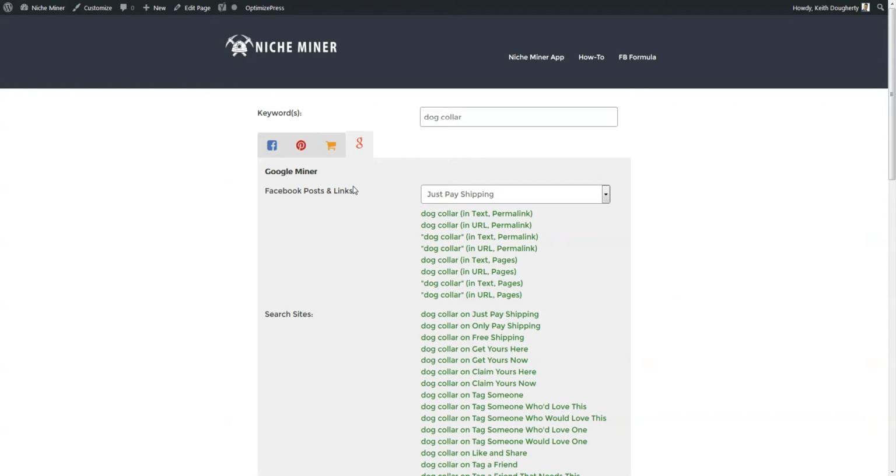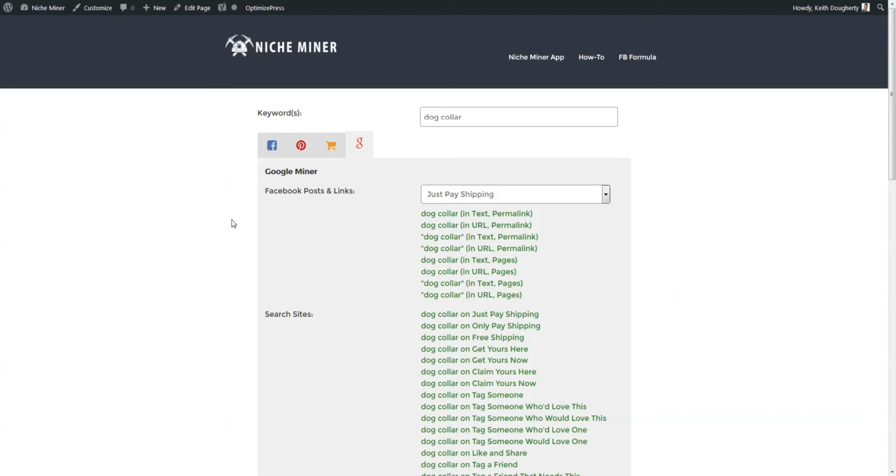Now, if you're a Google search expert and you know all the secret commands that you can type into Google to get it to spit out information, you don't need this module. But for people that don't, or even if you are experienced like me and you just don't want to write all these down and try to remember all these fancy ways that you can search for things, this miner here is great for you.